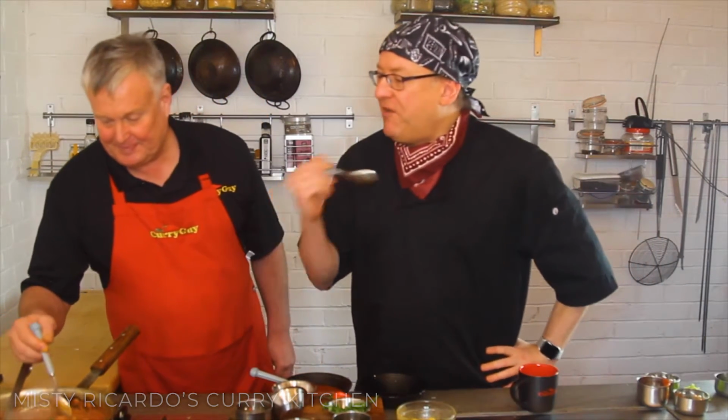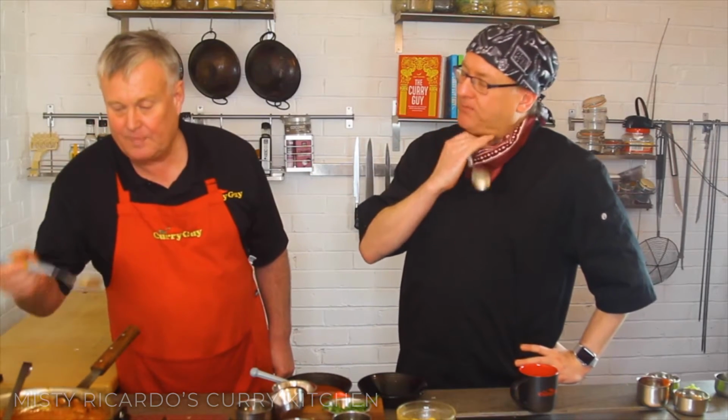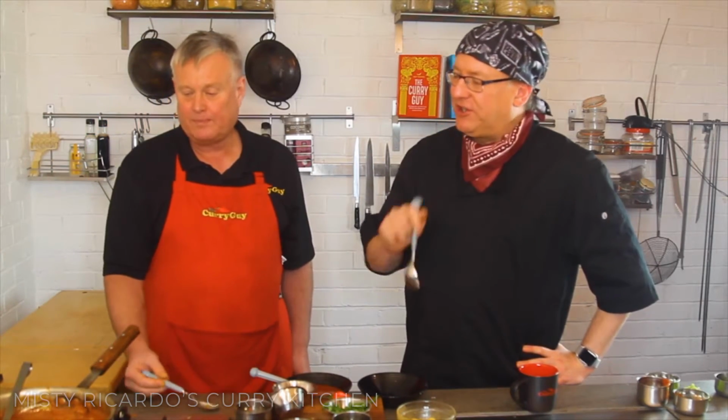Back of the throat. You get it. It's like saying hello to you in a rough way. It's very nice. Once you get over that, it mellows a bit, and it tastes delicious. And the spices really come through. And you taste the curry leaves too. I just love that flavor of curry. They're my favorite herb of all time.